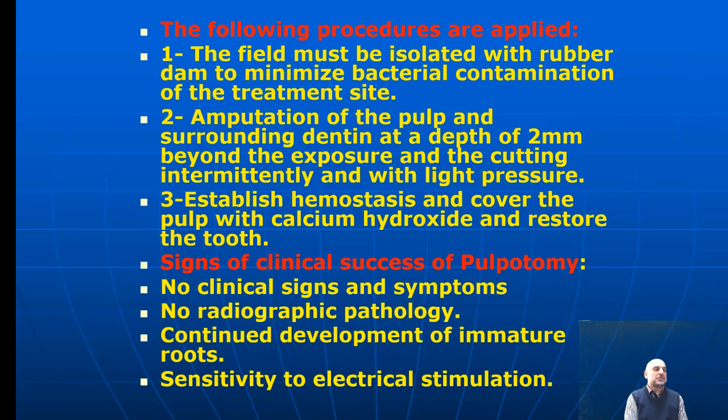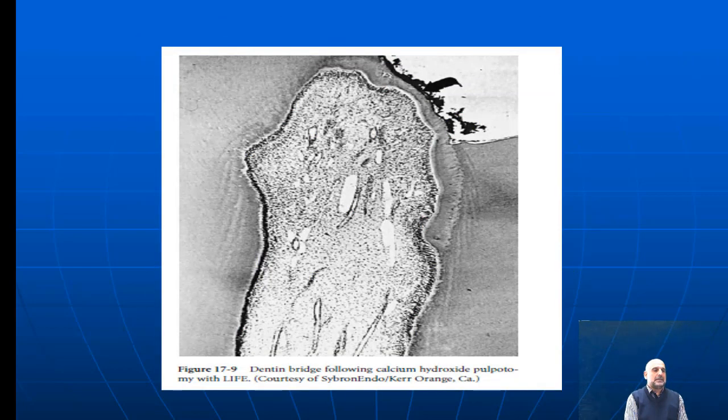Continuous development of immature roots. After a sequence of X-rays, we can check there is continuous development of the root to complete root formation. Sensitivity to electric stimulation is one sign of vitality. It's sensitive to this, which does not indicate necrosis. Dentine bridge following calcium hydroxide pulpotomy with Life, a trademark of calcium hydroxide. Thank you.